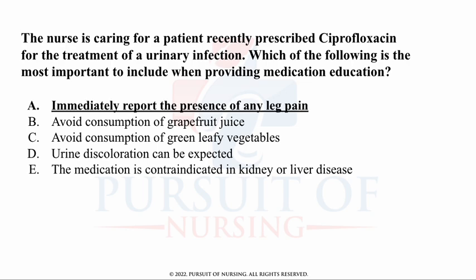And the correct answer is to immediately report the presence of any leg pain. Patients taking fluoroquinolones, including ciprofloxacin, are at an increased risk for tendinitis and tendon rupture. So it's very important to recognize tendinitis and tendon rupture as a risk and provide instruction on immediately notifying the healthcare provider if the patient is to experience any leg pain.